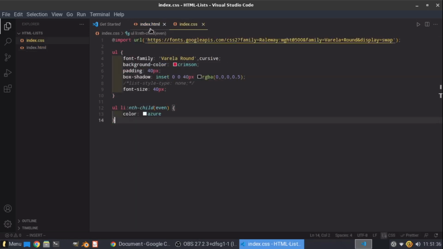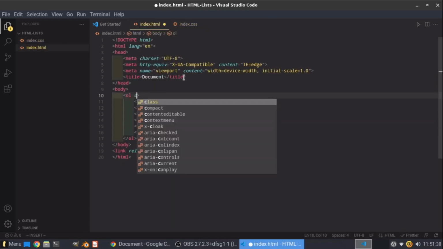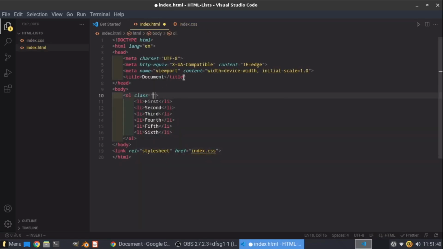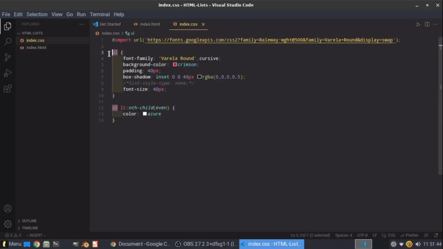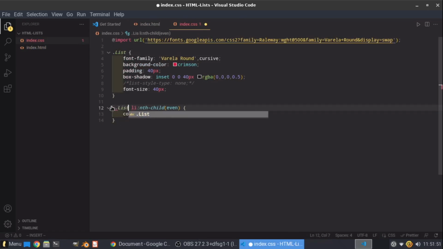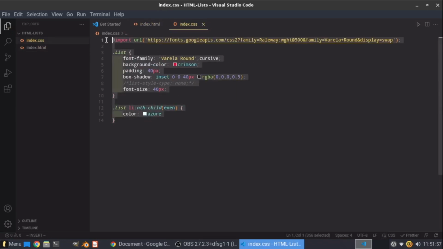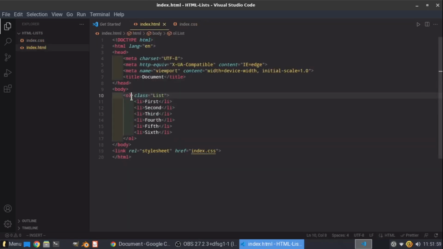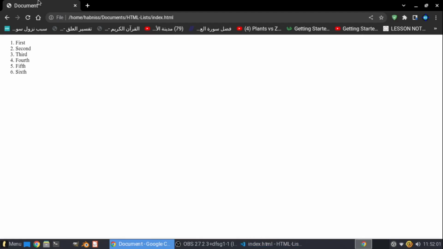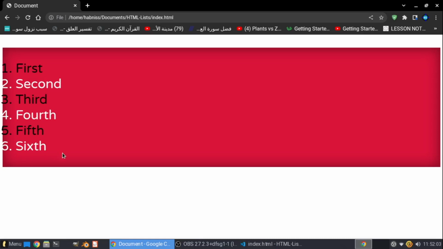But since I don't want to be having to change it manually, I'm going to add a class to this called list. And changes from UL to .list. This means that if we change this to a different tag, the styling will still affect it, since even if we change it to a different tag, it will still have the class of list. Now I'll be able to explain it much more easily.